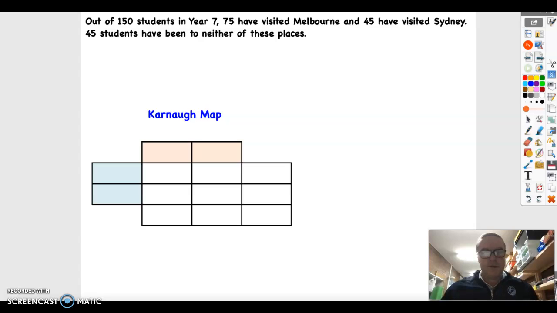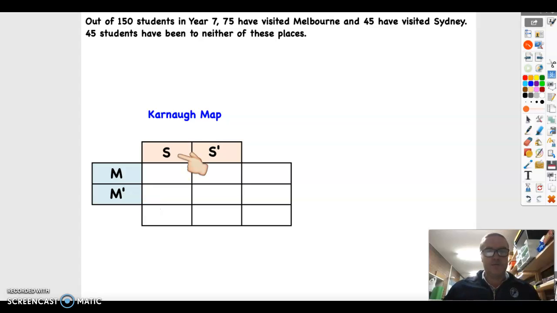It's easy to draw up, so this is what a Karnaugh map would look like initially. And you can see here we're starting to organise the information with some labels. So I have some students who have been to Melbourne, so I'm going to use a capital M to signify Melbourne. And capital M with a dash is what we call the complement. So students who have not been to Melbourne. And they are complementary because it sort of covers all of the students. If I look at all of the students, I can put them into categories based on whether they've been to Melbourne or whether they've not been to Melbourne, and there's no overlap of those two sets.